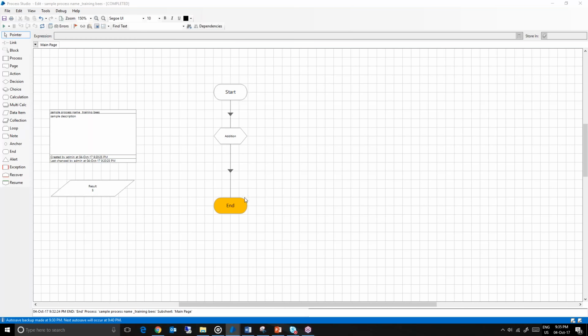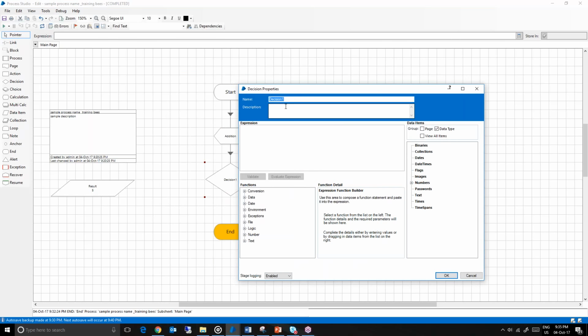We have seen the calculation stage. Now we'll add a decision stage. In order to delete this particular arrow, go on top of it, click and press the delete button on your keyboard, and that will delete it. To bring in the decision stage, where is it? Yeah, here it is. The decision stage is the diamond-shaped thing. Just drag and drop it into your drawing grid. I just made it a little bigger and drew an arrow to the decision stage, and we'll add two outbound arrows after we put some expressions over here. We'll decide something like result.